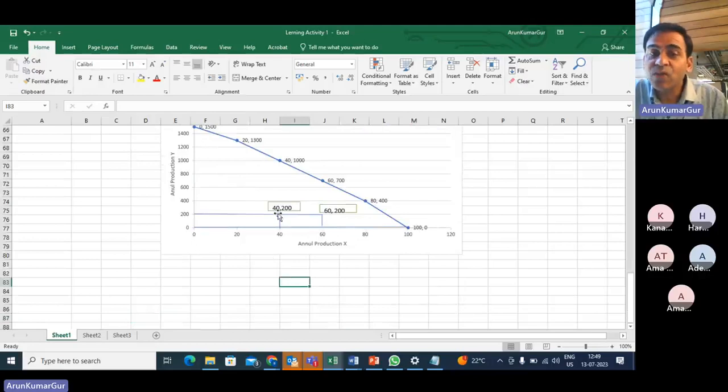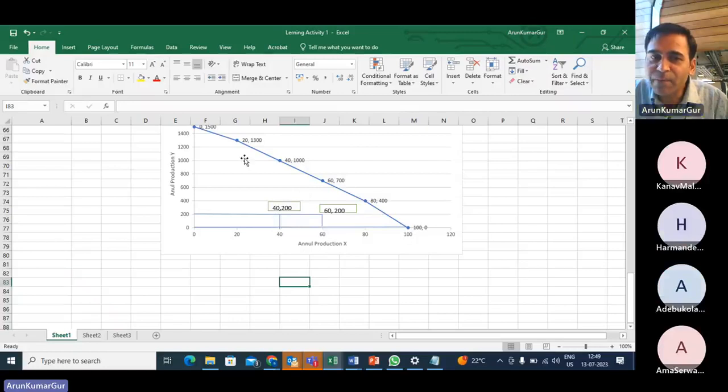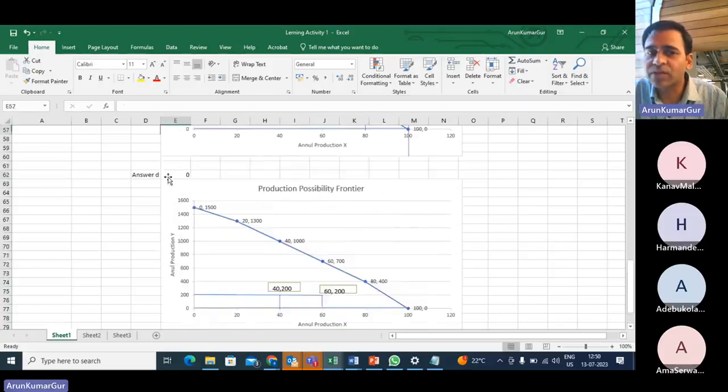But here is some typical question. If the production was going on at 40 number of X and 20 number of Y, it means it is not touching that particular maximum efficiency of the production. So it means if 20 number of more X are produced, they will compromise 0 number of Y because it has not still touched this line, because the production cannot exceed this line as these are the maximum utilization of resources. As of now, there were some idle resources which are being utilized while producing this 20 number of X products. So the answer comes out to be 0 for this question. Got it?